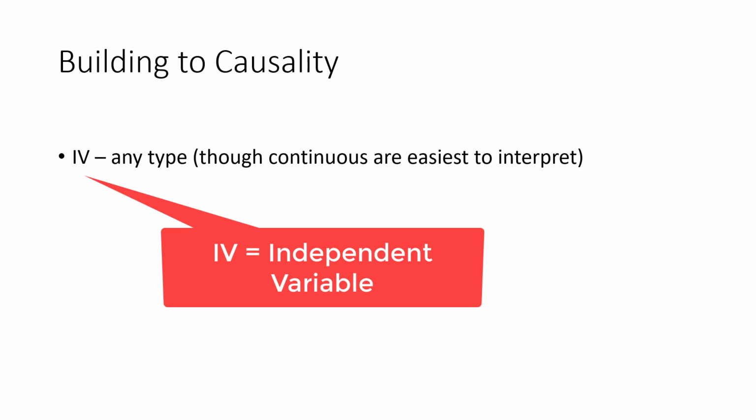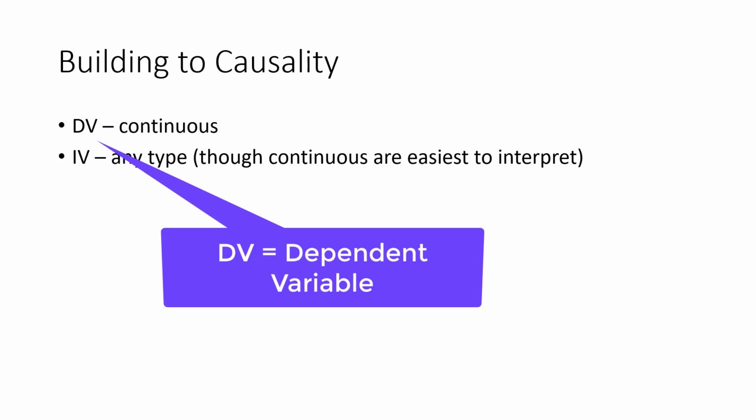When we suspect there is some element of causation at play, the true heavy lifter is regression. Regression analysis tells us the amount of influence some independent variable has on a dependent variable. Theoretically, an independent variable can be any type, though continuous variables are easiest to interpret. The dependent variable must always be continuous. There are special techniques that allow other types, but they're pretty advanced, and we aren't going to cover those.